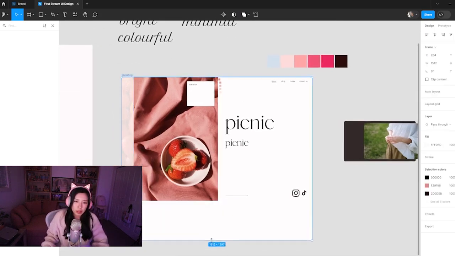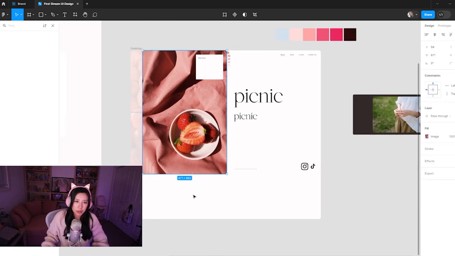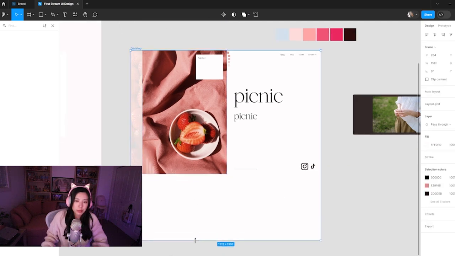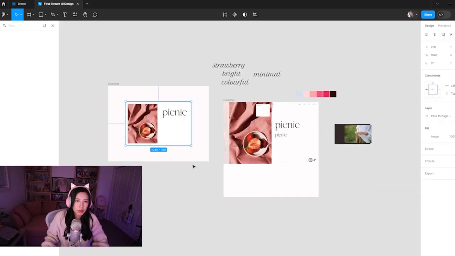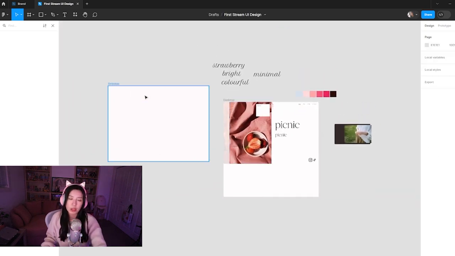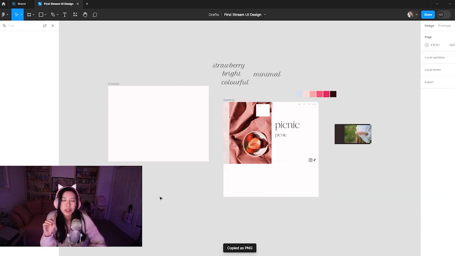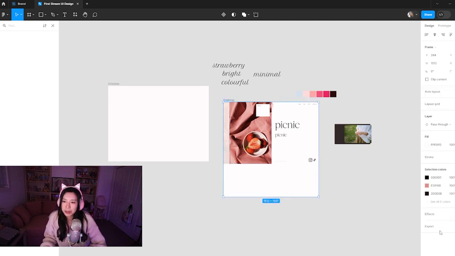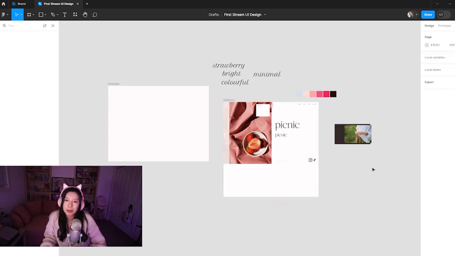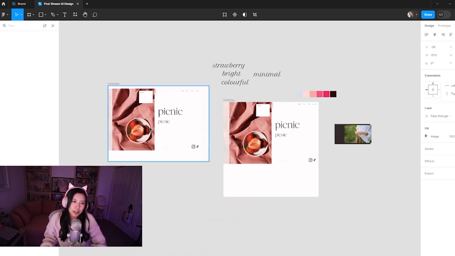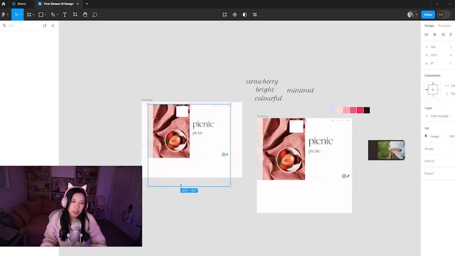Let's extend this frame. And how is this going to look? Okay, so we can get rid of this now because we already have this. And then selecting the frame, Control-Shift-C, so you can copy as a PNG. I used to always select the thing and then choose export and then export PNG in order to show my team something or show someone from another team something. But now it's so easy, just export as a PNG.